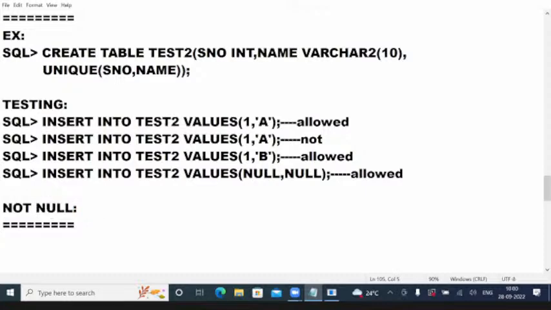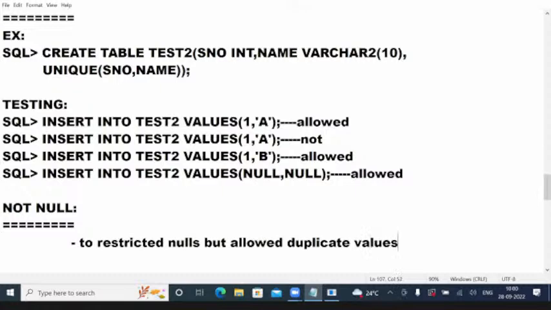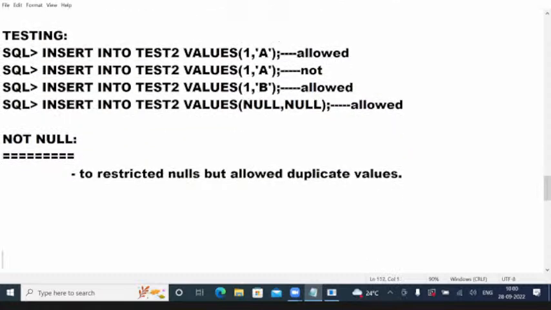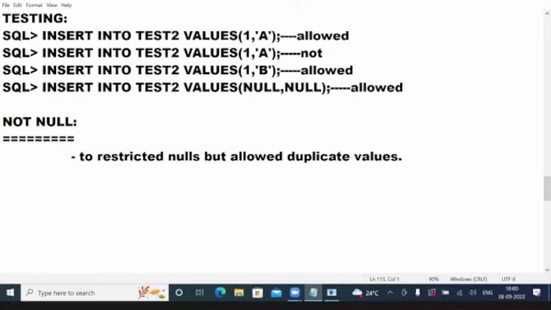Okay, right. So here the purpose of this constraint is to restrict nulls, but allow duplicate values.